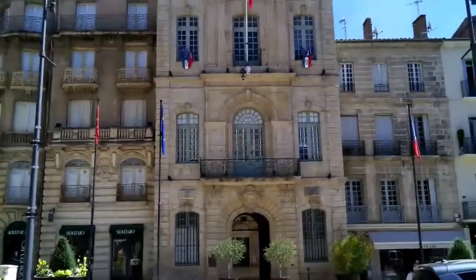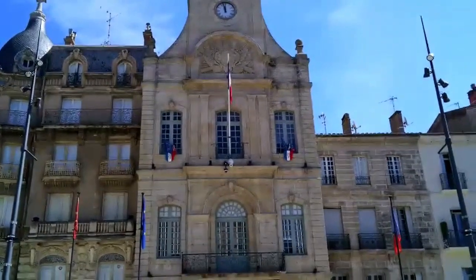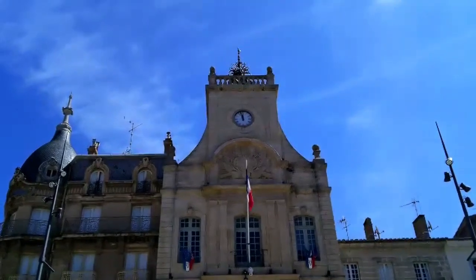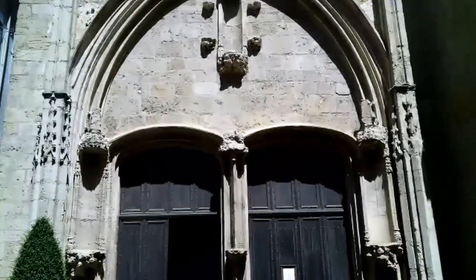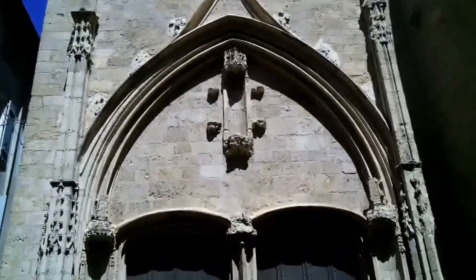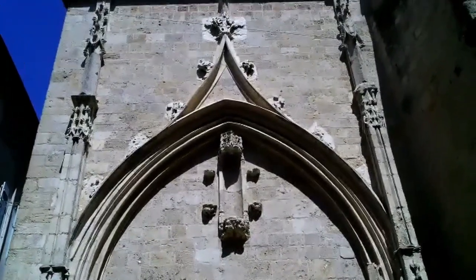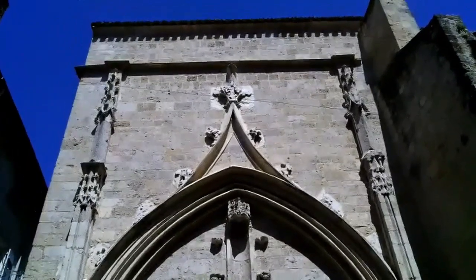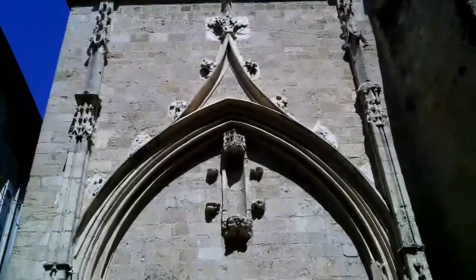This is the Hôtel de Ville, where our mayor holds office — a really handsome, well-preserved building. This is the facade of the 15th century Church of the Blue Penitents. You can see a lot of the scroll work has been eroded, but it's a lovely church — very nice to come and sit in on a Friday afternoon when they're getting ready for mass, full of incense and total calm.